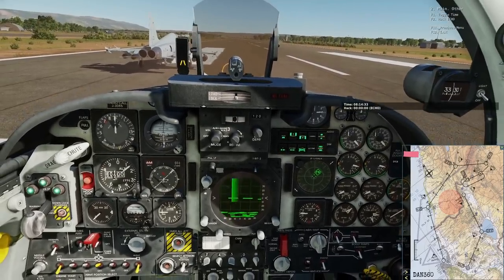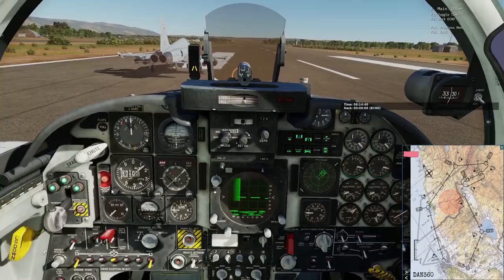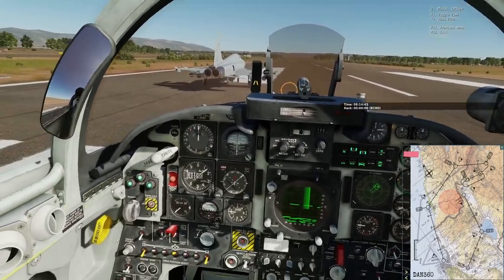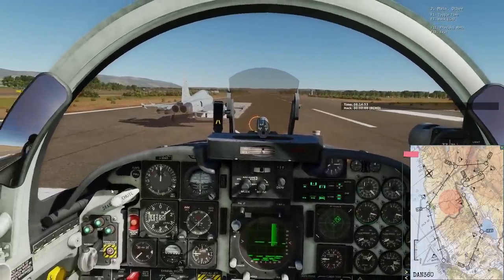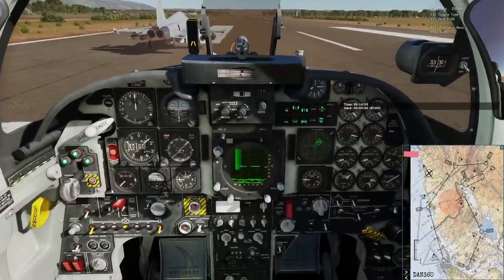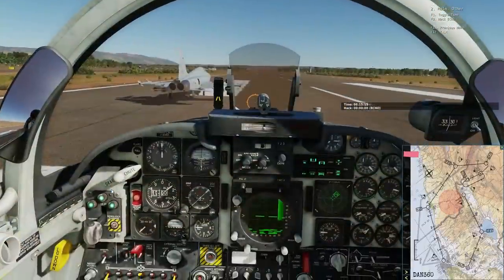Alpha 1, Hotel 1. Go fast, copied. Alpha 1, your roll time is 0820.30. Your hack time is 0823.50. All copied. Roll time 082030 and hack time 082350. And Foxtrot Flight, are you on comms for GCI? Charlie Flight rolling.